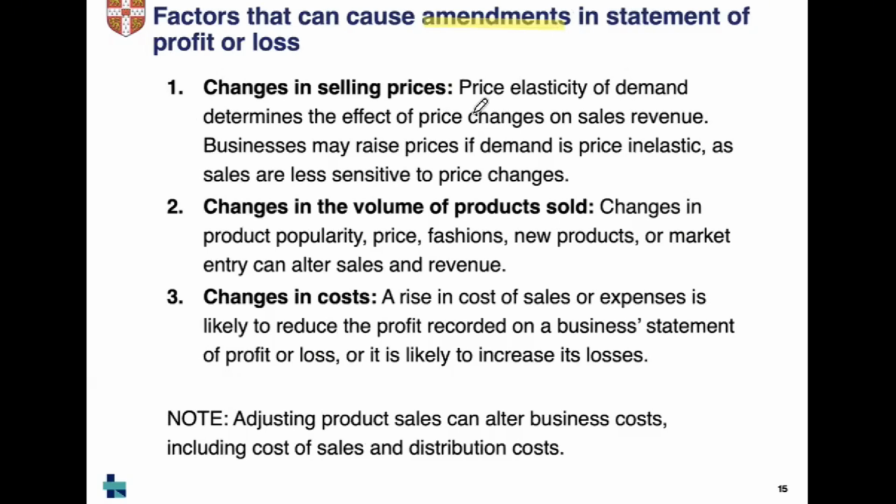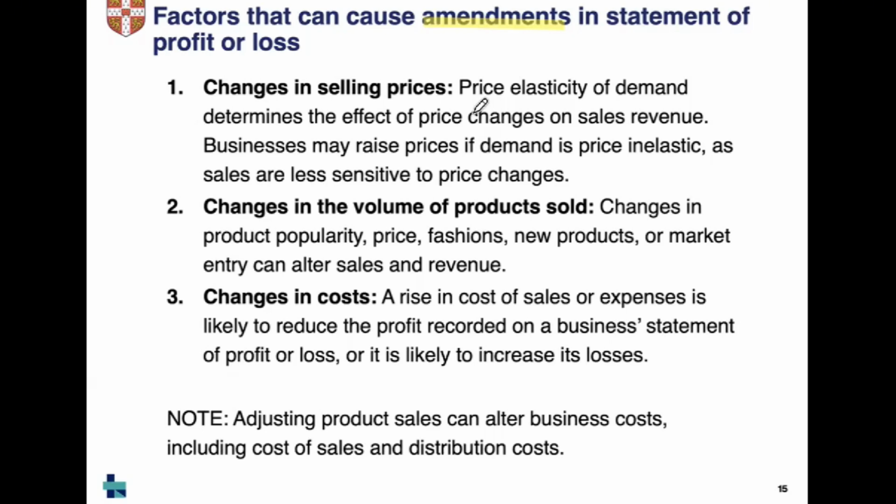But if we increase the price of the bottle to 1 riyal 50 halala, that is 1.5, that means that our revenue is also going to change. So if we increase to 1.5 and we are selling 5,000 bottles, that means that we are not making 5,000 riyals anymore. We are now making 7,500. That is 1.5 times the 5,000 bottles that we are selling. Previously, our price was 1, so 1 times 5,000 is 5,000. But if we increase our price to 1.5, that means that we are going to increase our revenue.